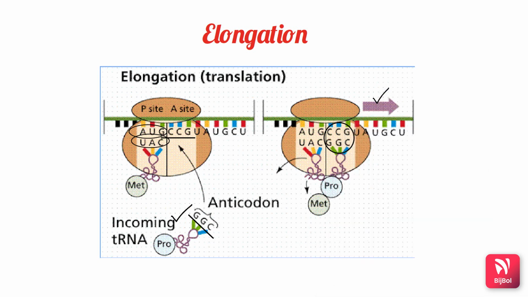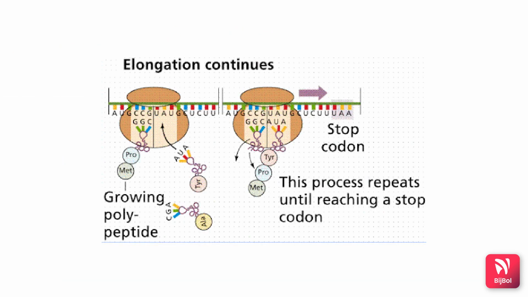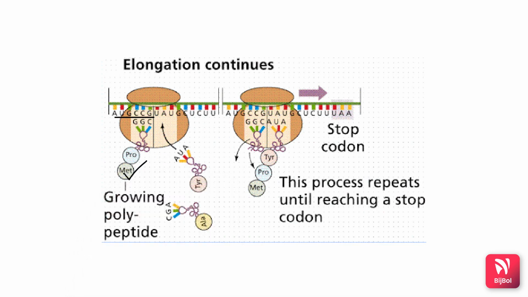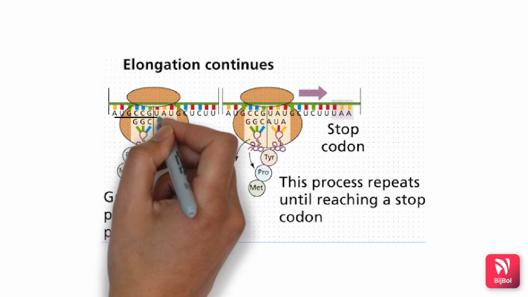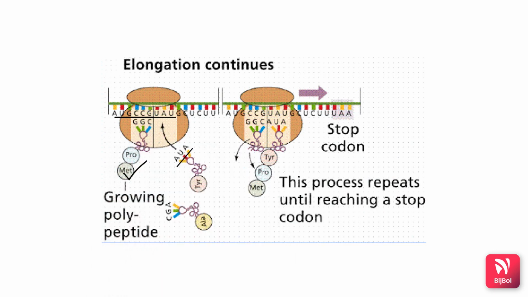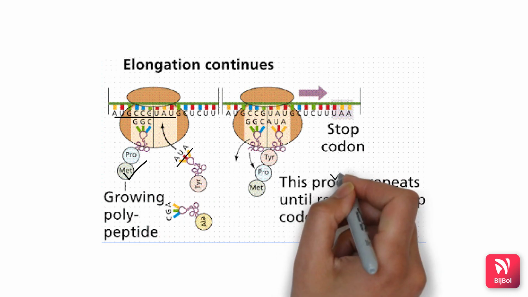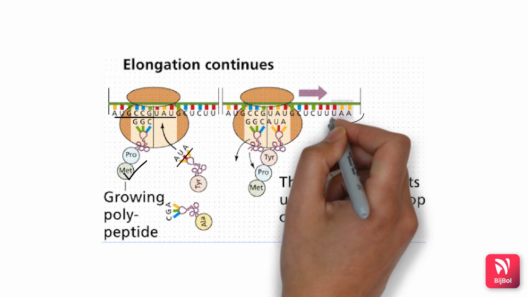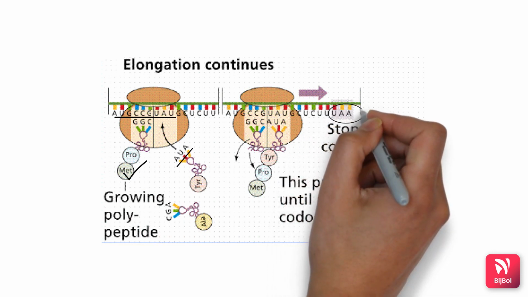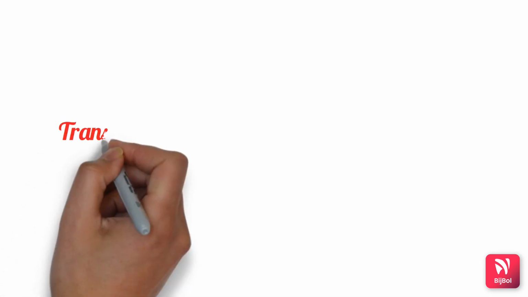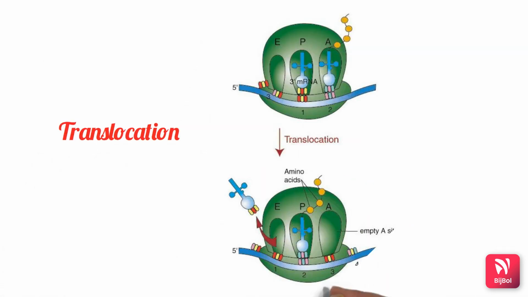For a better understanding of the elongation process, let us look into this picture. Here, as we have studied previously, the AUG codon is the start codon. Next to that is a CCG, which is recognized by another tRNA. And the next codon here is UAU. For this, there is an anticodon, AUA, which is present on the tRNA. So this process of codon recognition by the anticodon continues until it reaches the stop codon. The stop codon here is UAA. That was about elongation. Now let us discuss translocation.